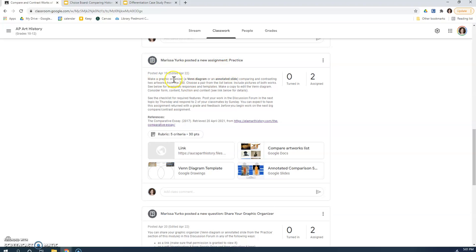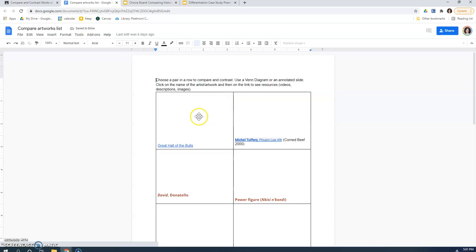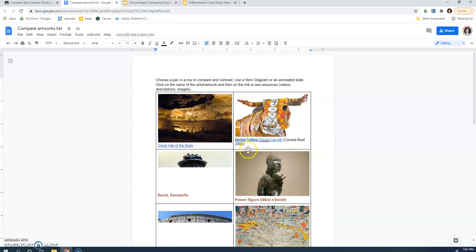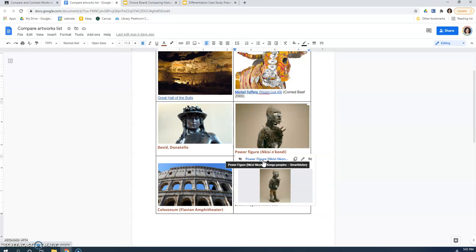And then here we have practice. So there's a rubric, which is introduced, which they should be familiar with at the beginning, and they choose a pair of artworks from this list I've assembled from the 250. So this is a bit of a shortcut. And I included little thumbnail pictures, so that they don't have to just draw this from memory. And these are links, so they can go to information on these artworks as resources.